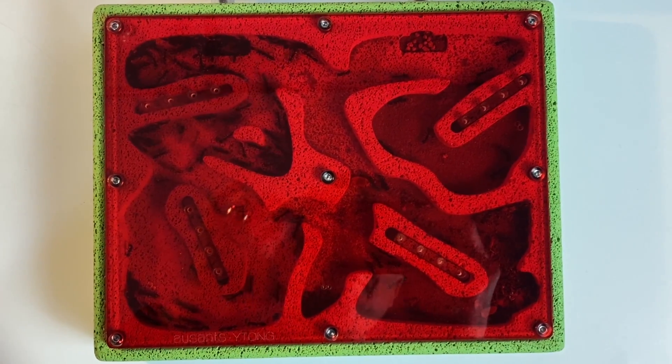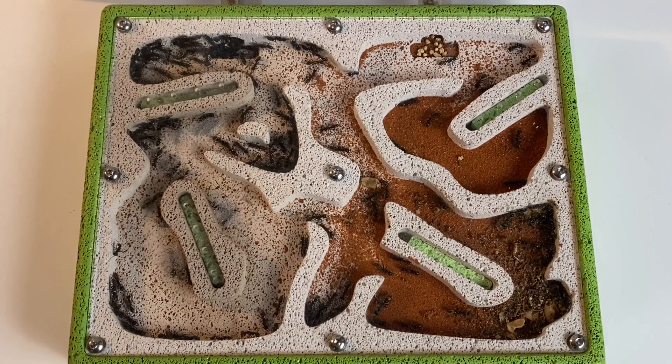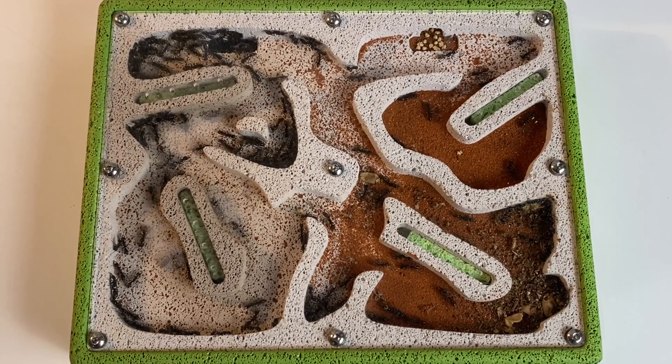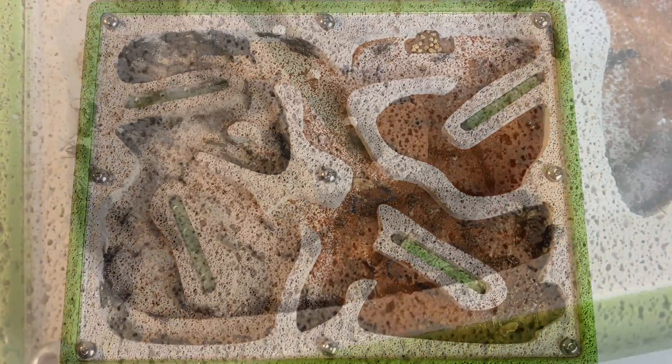Let's have a look inside the nest and see what has been going on. Inside the nest is where the excitement really takes place and this is where I want to show you something pretty special. But let's have a closer look at the colony and the species because it's a beautiful species with that nice golden tail.